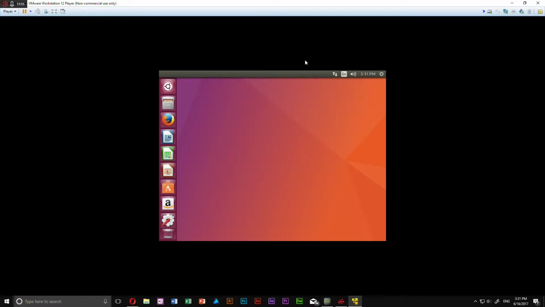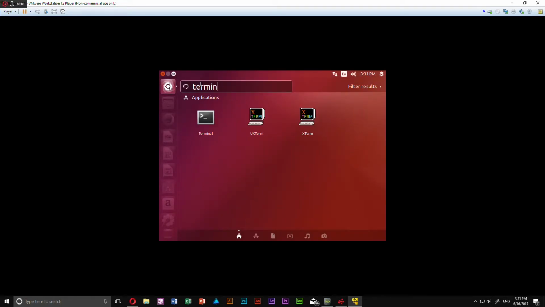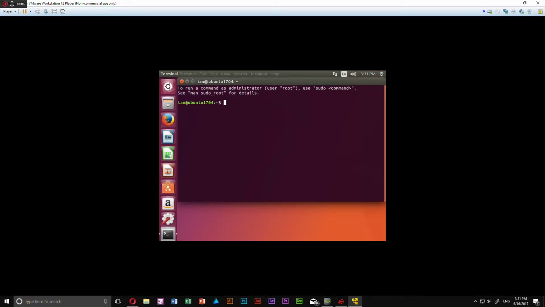Now you'll probably notice that it's in a very small screen, and that's probably really bad. You don't want that, do you? So click on this here and type in terminal. Now what you need to do next is install a few things. So first off, what you're going to need to do is get updates for your computer.